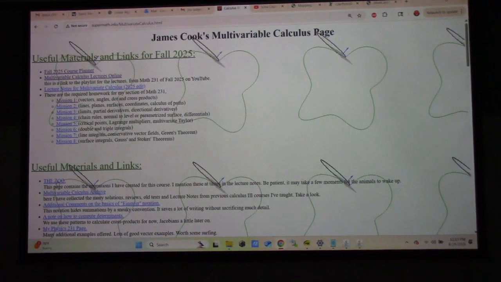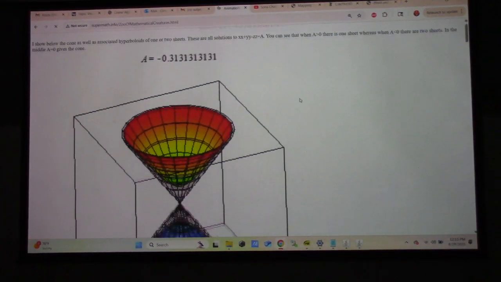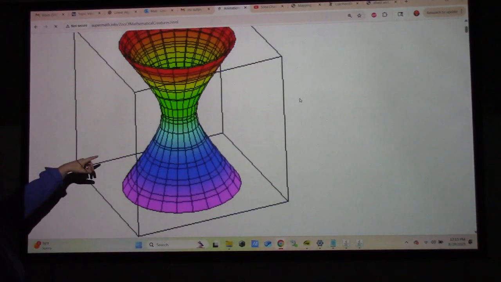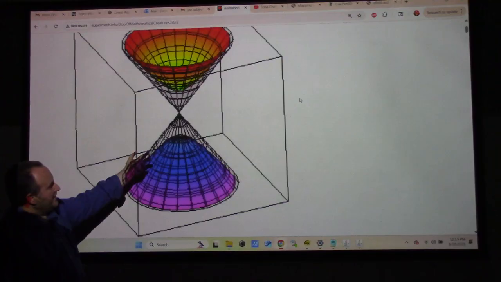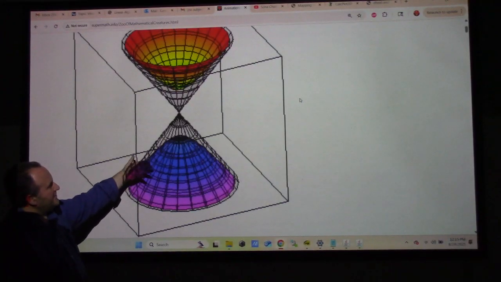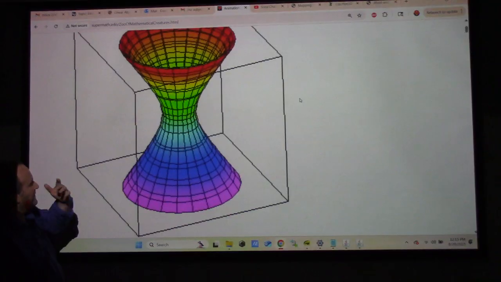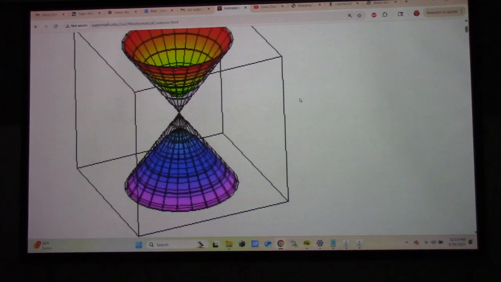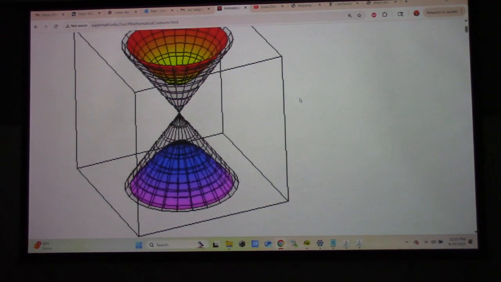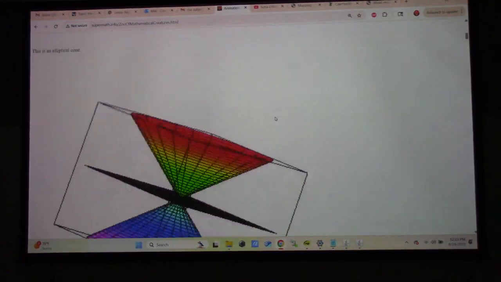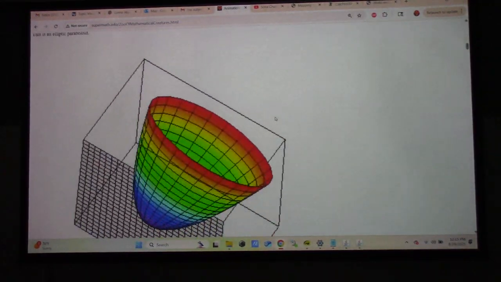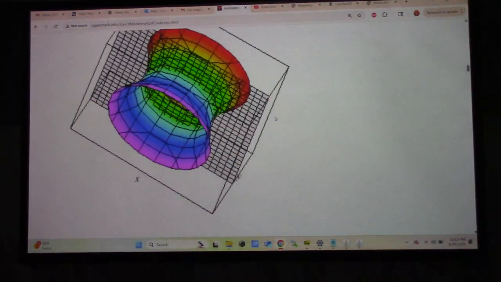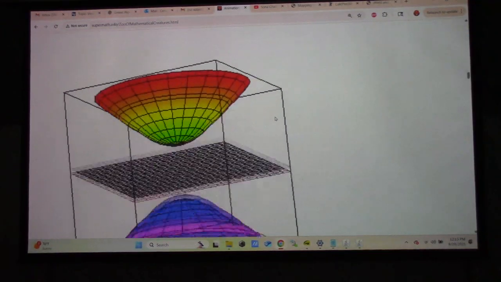I also have this page down here in terms of visualizations. This is the zoo. And in here, I have some other things I've created with Maple. Like this is an animation of the different surfaces you get from looking at x squared plus y squared minus z squared equals a constant. When the constant's 0, you get a cone. Otherwise, you either get a hyperboloid of 1 or 2 sheets, depending on the case. So that's kind of neat. An elliptical cone, an elliptical paraboloid, a hyperbolic paraboloid, a hyperboloid of 1 sheet. I just thought it's more cool if they're rotating, so that's why I did this.